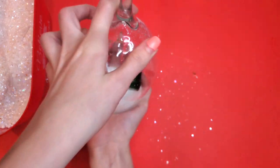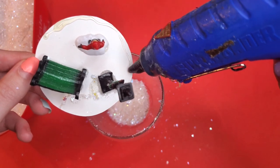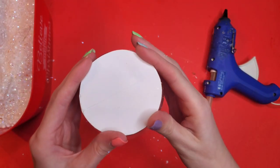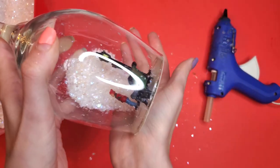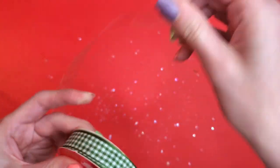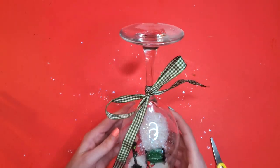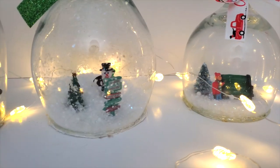I flipped the wine glass over a bunch of times to make sure I had the right amount of snow — little man looks like he's in a blizzard, so let's take some of that snow out. Once I had a normal amount of snow in my snow globe, I hot glued the oak tag to the rim of the wine glass. Do not underestimate the amount of hot glue you need — you need a lot to make sure those sparkles are not gonna come out when you shake the snow globe. I'm tying a ribbon bow around the stem of the wine glass, and when we flip it over, it's actually going to have a candle on top.